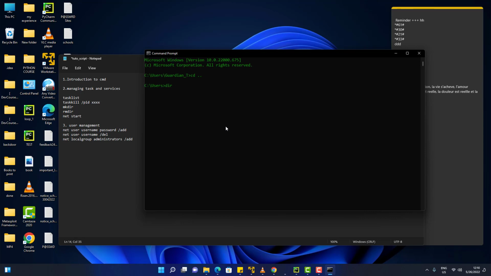But most Windows operating system users don't care about the command line. They see that the command line is especially used for the Linux operating system, and for that they don't care. They don't need to learn about the command line for the Windows operating system. They see that the Linux operating system is so complicated because Linux uses a command line to perform a lot of tasks. I can say most of the tasks that you can perform on a Linux operating system, you have to use a command line.